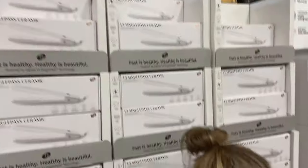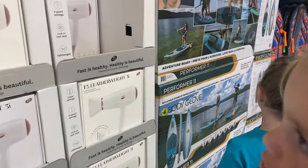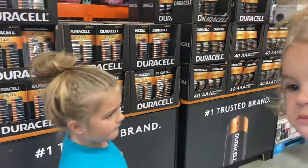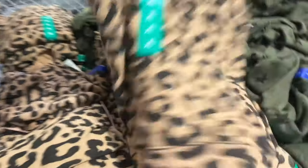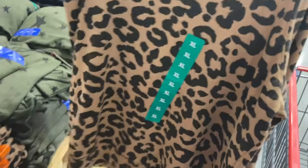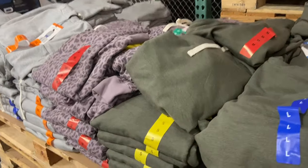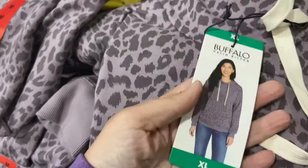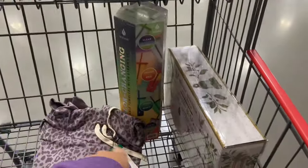There's a ceramic flat iron for $54.99 as well as the Featherlight hairdryer for $79.99. They also have snow sleds — it's that time. Who remembers the sweater that I got Kylie that I loved so much? This one's only $11.99. It doesn't look long; it looks more like a crop. But they also have a hoodie for $14.99 in a purple leopard print. So far I have cups, hand soap, and a sweater.